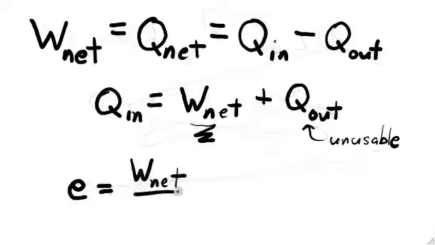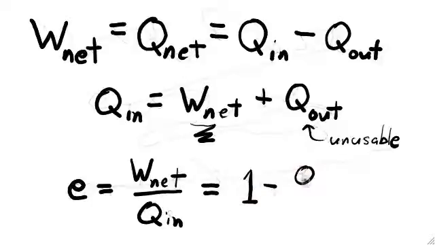The efficiency of the engine is defined as the net work divided by the amount of heat we put in. Using the above equation, we can rewrite this as 1 minus Q out divided by Q in. We'll have a lot more to say about efficiency later, but for now, notice that this number is always less than 1.